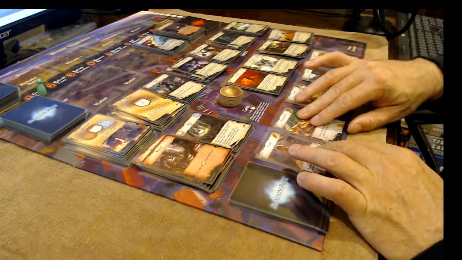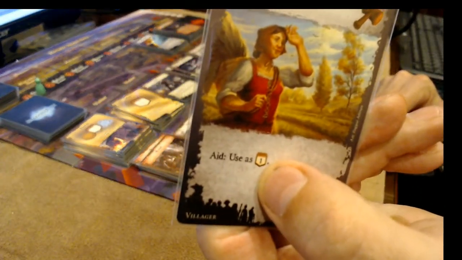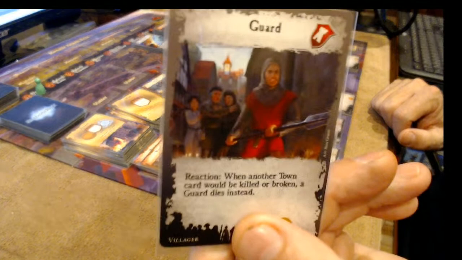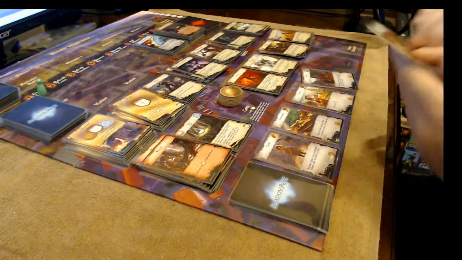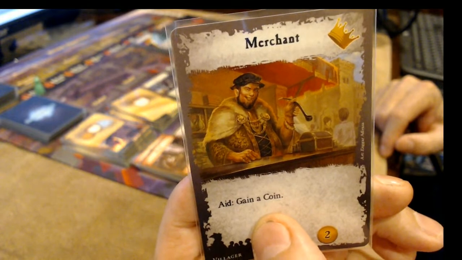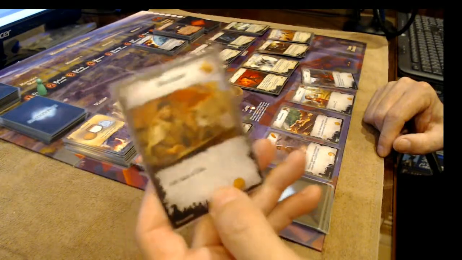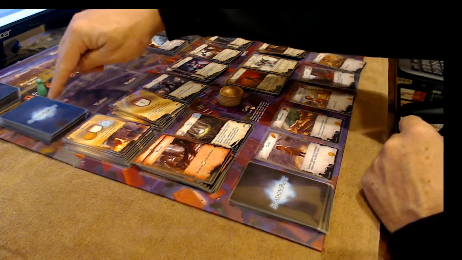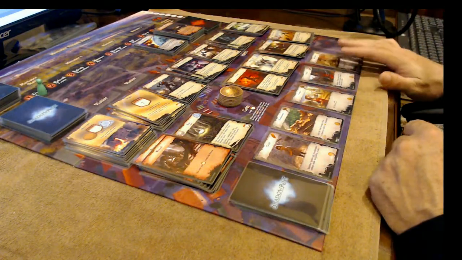So the stonemason will actually let us build walls a little bit easier. The farmer here will give us 1 coin or 1 prowess. A guard will step in when somebody else is going to die, and they'll die instead. And the merchants, we get a coin from a merchant. Now some of these costs down here at the bottom, you will see if these guys die, they're going to come over to the visitor deck, and we have to wait for them to come visit again before we can recruit them again. All right.